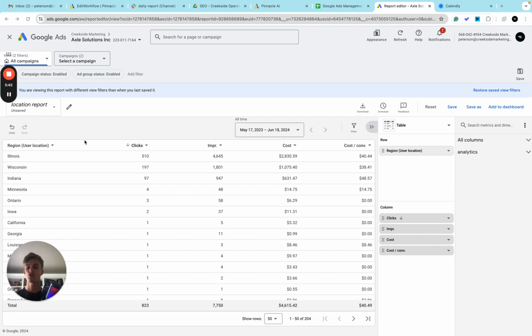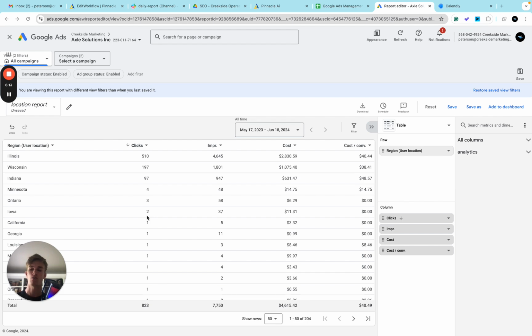If your location targeting isn't working as expected and you have your settings set up correctly, this is typically what it will look like. You will be getting the majority of your clicks in the states that you are targeting, but you might have a few extraneous clicks in other states or cities that you're not looking for. So this is just an example of what it would look like. We are targeting Indiana, Wisconsin, Illinois, and that's where most of our clicks are coming from. But you can see that some of the nearby states, even some states that are farther away, are still getting clicks that is just a waste of money.